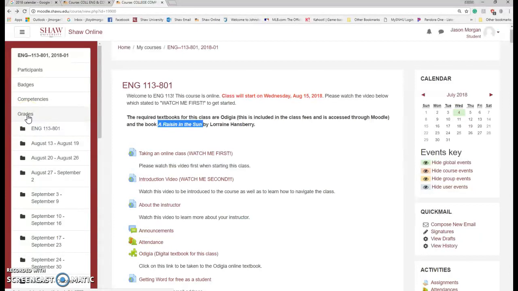This class uses a weighted grading system, so it shows you what you've earned compared to what was possible at that point in time. So if there's one assignment due and you have 100 on it, then you have 100 in the class. If there's 2 assignments, you got 100 on one and you got a 50 on the other, and they're weighted the same, then you would have a 75 in the class. So your grades will show you what you're earning at that point in time, and that's clicked on by going to grades.